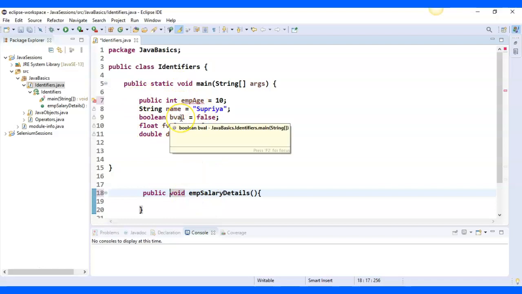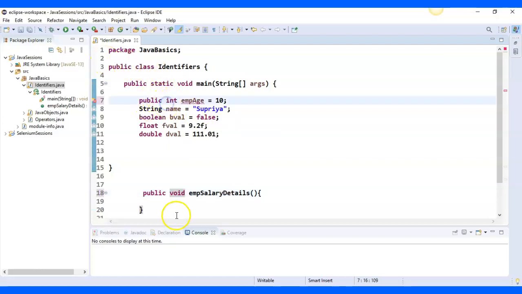So what do I mean by that? In the same way as the class being public, these member variables, when declared as public, can be accessed anywhere in the Java world.